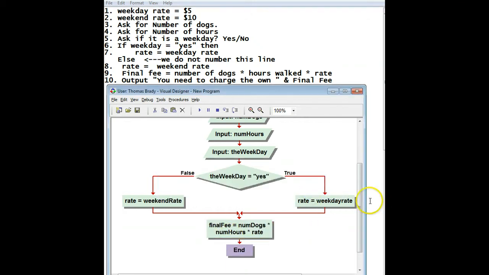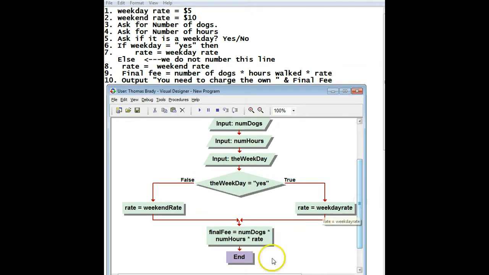So num dogs comes from here, num hours comes from here, and the rate comes from what we put in depending on whether it's a weekday or weekend.